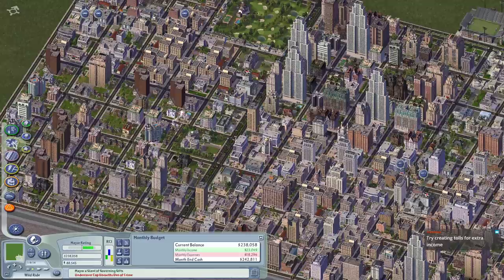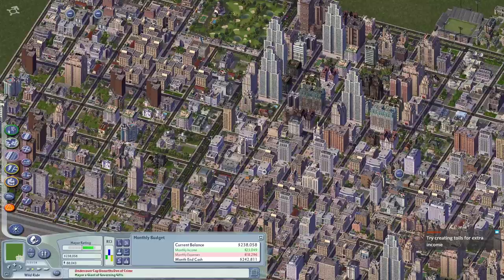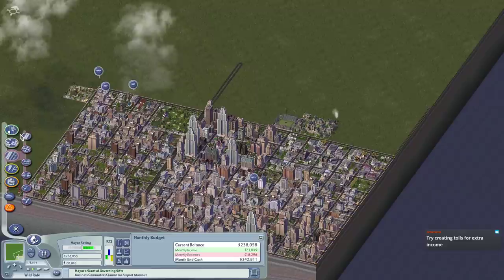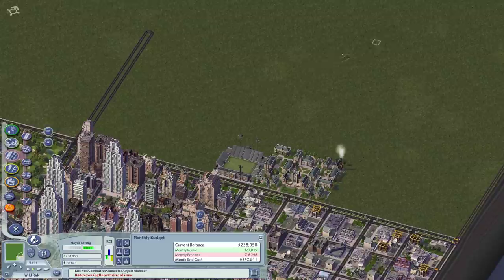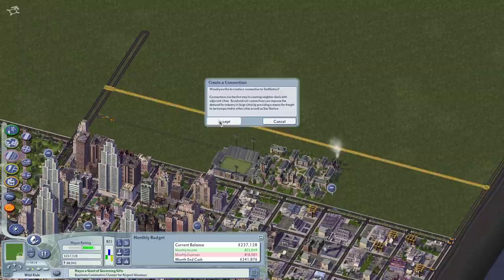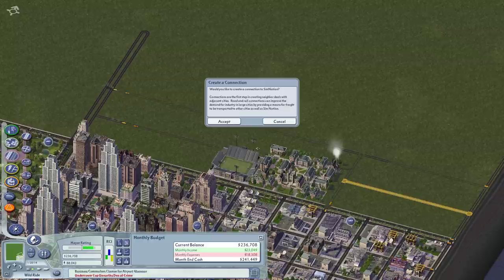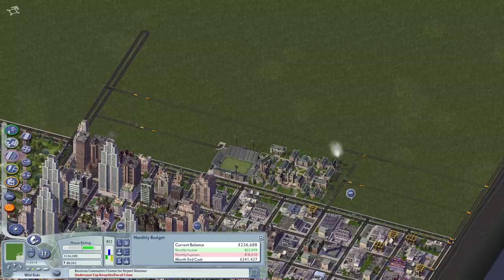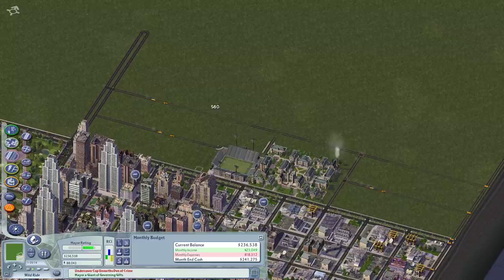Okay. Airport. Okay, I'll build that soon. There's actually more to build than I have time for, especially if you fast forward it a bit every now and then. Let's build more roads. Let's see, 1, 2, 3, 4, 5, 6. Now I'll just build this around it, just like in the other city. Perfect.